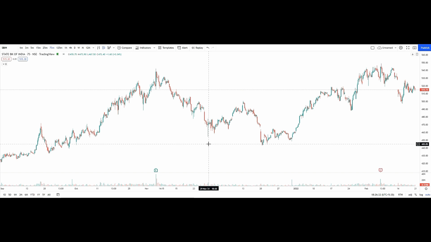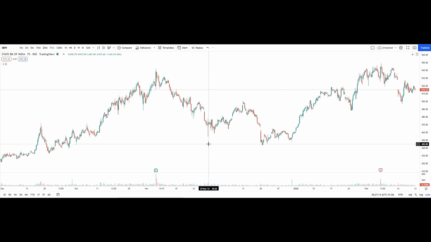When there is a pullback to a trend line, it can provide us with good trading opportunities. In a clear trend, a pullback to a trend line can provide great opportunities which can be traded on a lower time frame. If price reaches the trend line of the daily time frame, then we may get a good trade on the 75-minute time frame or lower time frames. For these purposes, we should know how to draw trend lines.